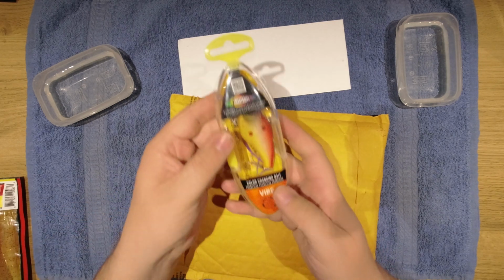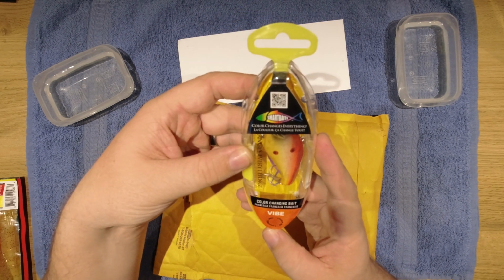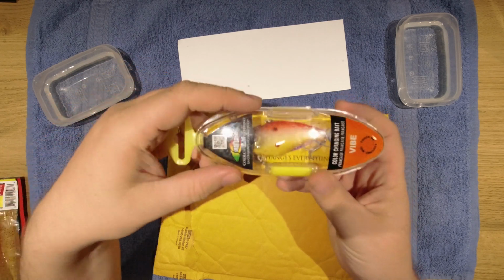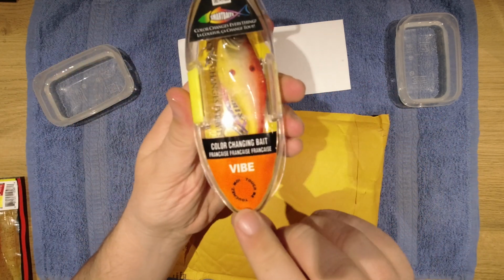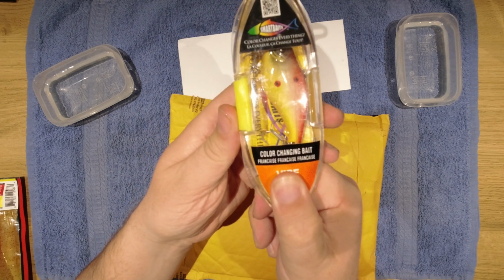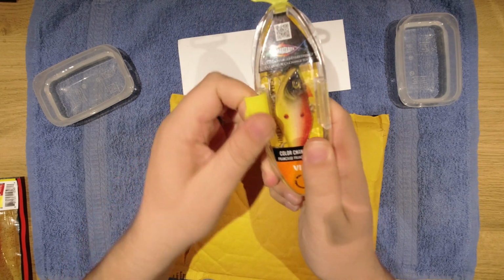Let's take a look here. We have got the Vibe. Looks like a Lipless Crank, or Rattletrap, you may know it as well. They do have these kind of ideas on here that if you heat them up a little bit, it shows you how the colors are supposed to respond.